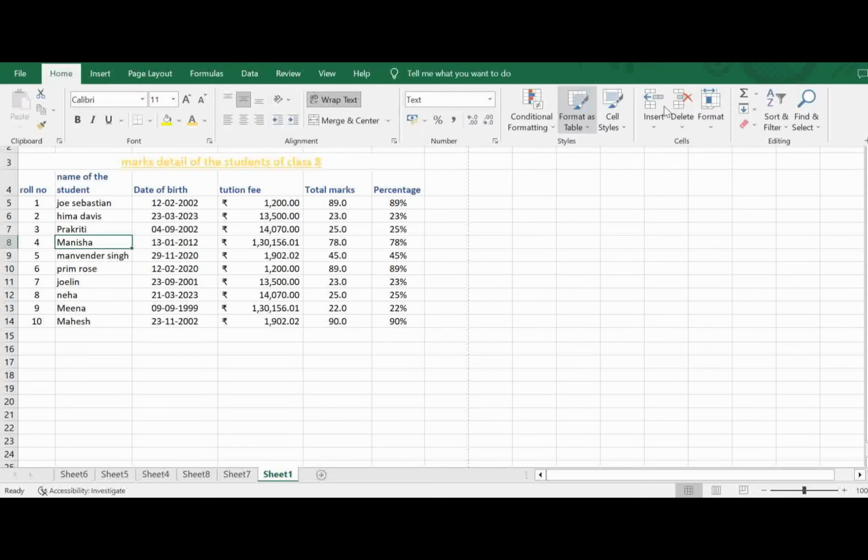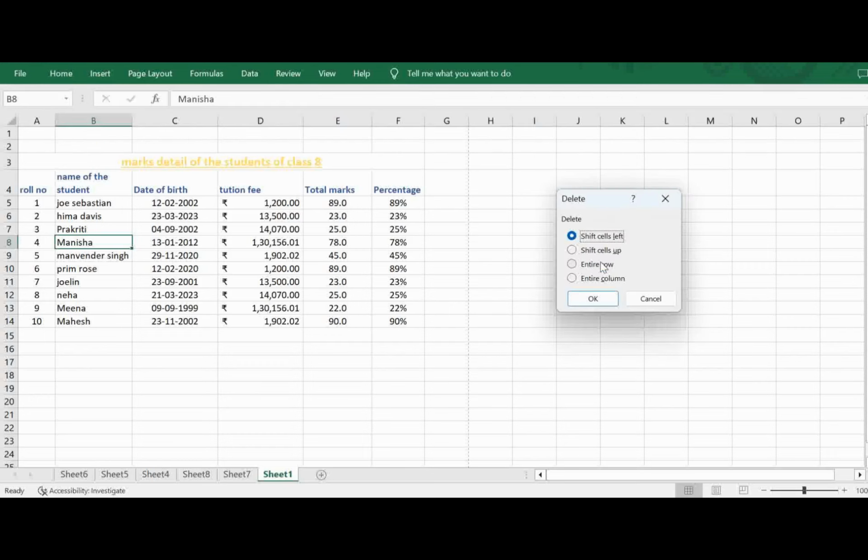Now let's try the next option of delete. It says delete that particular cell, that is B8, but at the same time shift the cells up. So I'll select this. My objective is to delete this cell which has Manisha, but at the same time shift all the cells up.